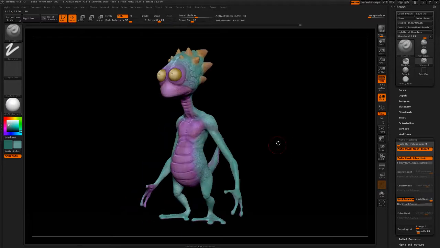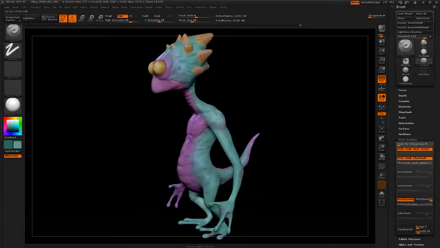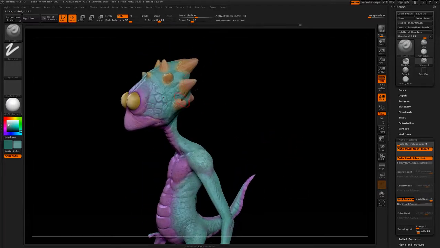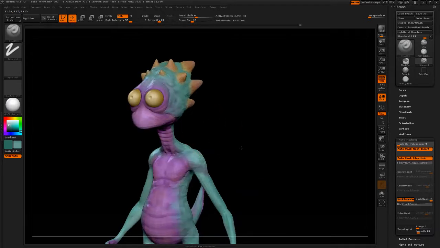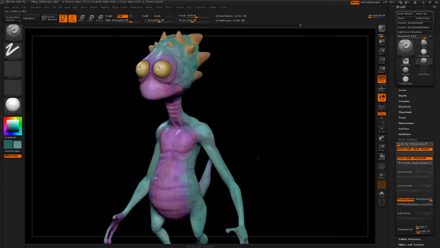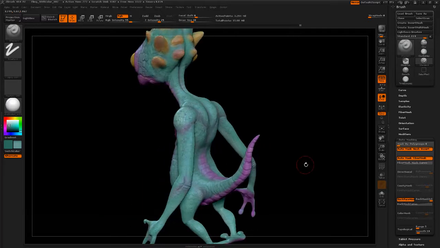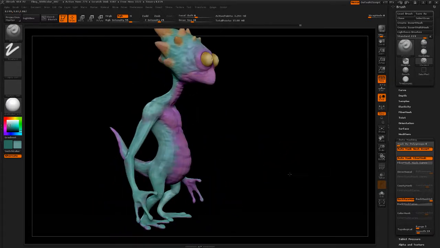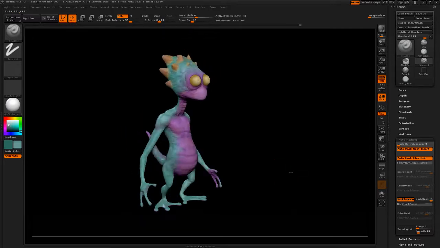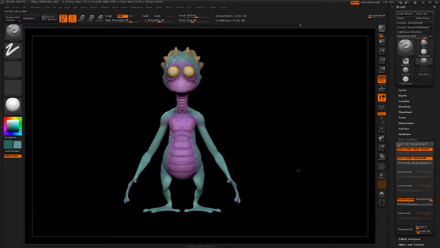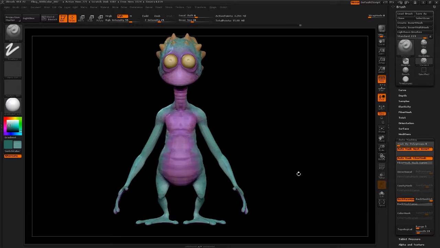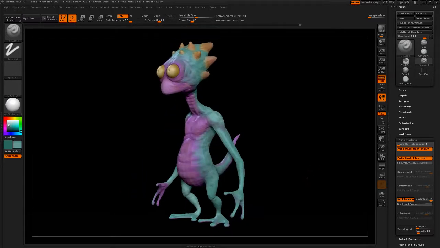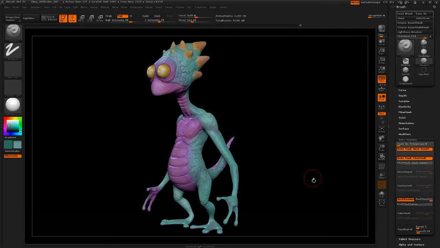And from the last video, I did some more work to this model, just added more colors to the color range, added some oranges, and lightened up certain areas, adding more spots, things like that. So I'm starting to get pretty happy with the color patterns and the way that the cracks are looking on this character. So I'm going to go ahead and just capture the poly painting information that I've put on here, and I'm going to capture that in a texture.